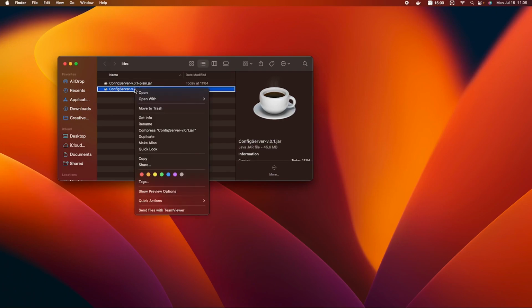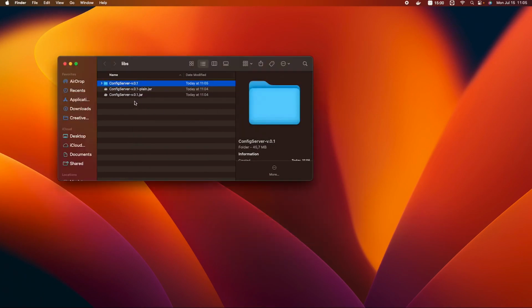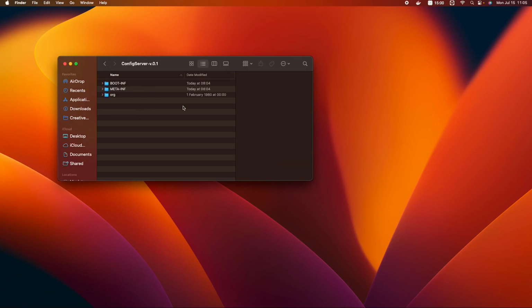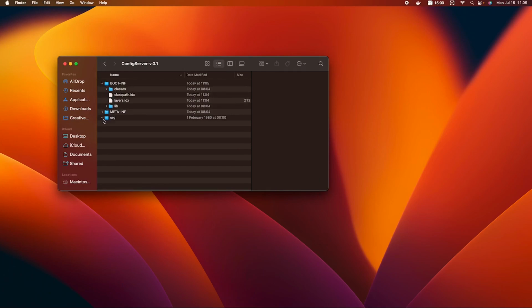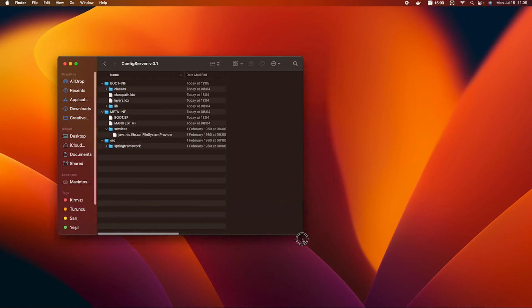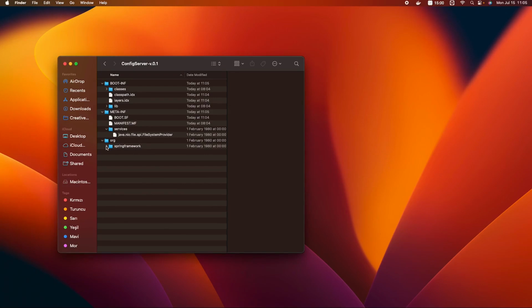Now, let's right-click on this and open it with archive like this. Now it opened it in our current location. Very nice. Let's go inside it now. Let's see what's inside. Let's go through it by opening it up like this. You'll see what's in here. You'll notice that everything you need is inside this.